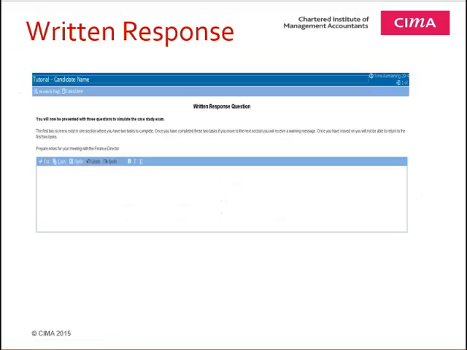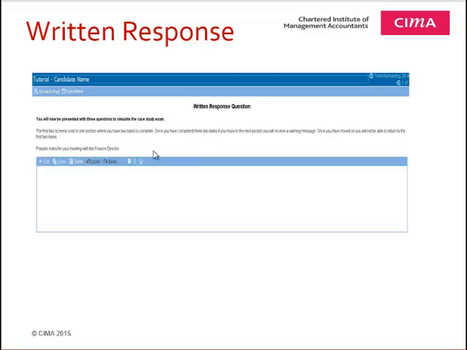So let's say we've opened section 1. The section will tell you that you will now be presented with 3 questions, to simulate the case study exam. This is the 3 questions that we've got in the tutorial. The first 2 screens exist in one section where you have 2 tasks to complete. Once you have completed these 2 tasks, if you move on to the next section, you will receive a warning message. Once you've moved on, you'll not be able to return.